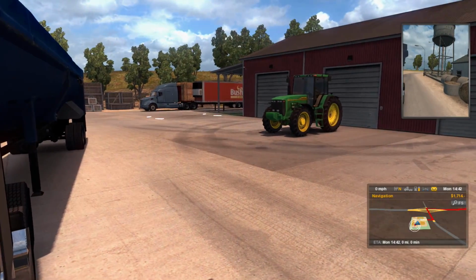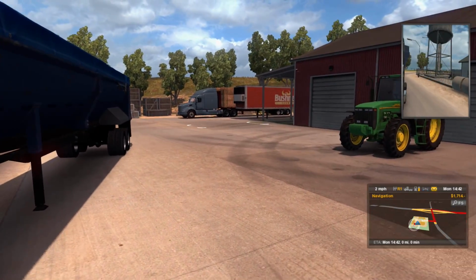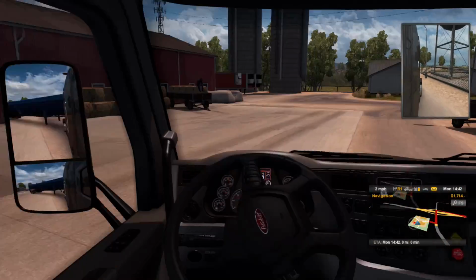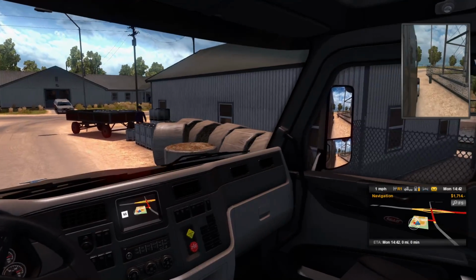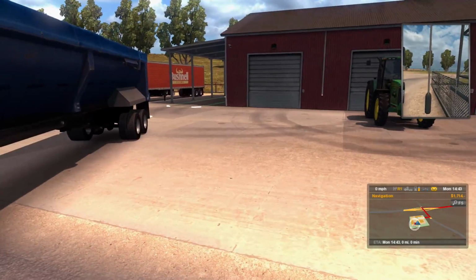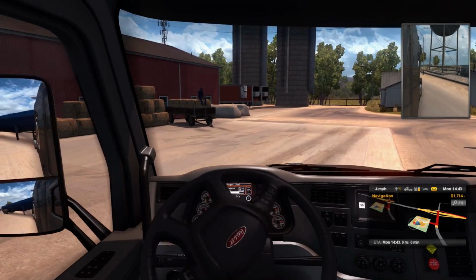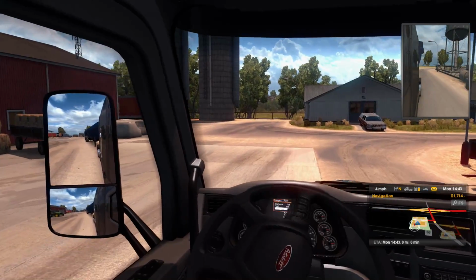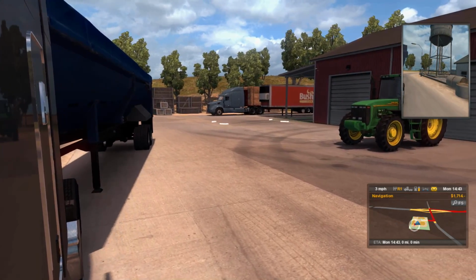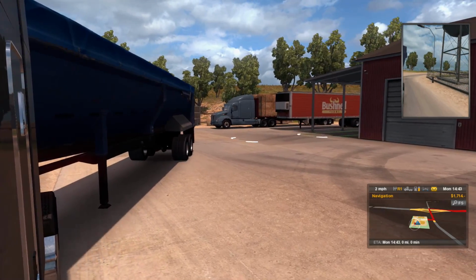Okay, so reversing is a little bit more challenging than in Euro Truck. Yeah, definitely. Okay, we're going to straighten up now. No, she's just not turning, is she? Well, she is turning, she's just not straightening up. Hear the heavy old wheel. That's the other thing, I haven't quite got the steering wheel operating exactly how I like it, so the weight on it is a little bit heavier.